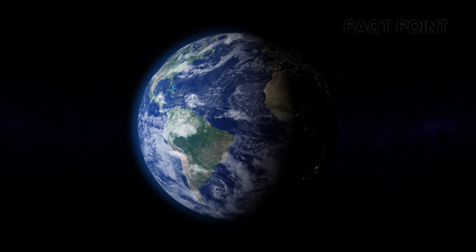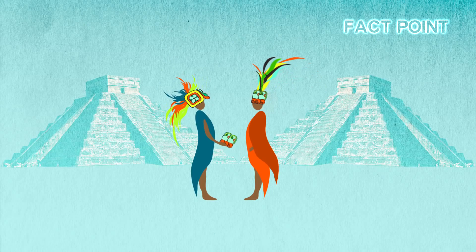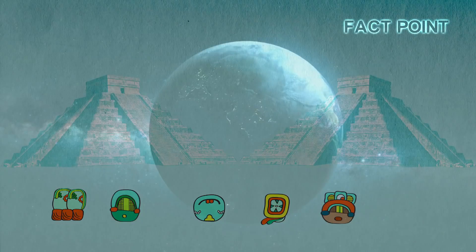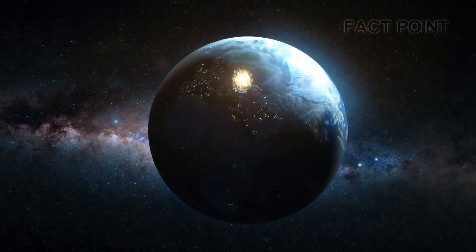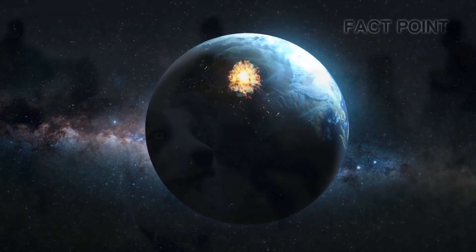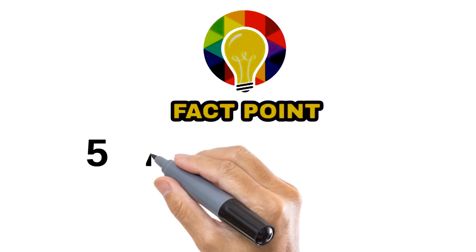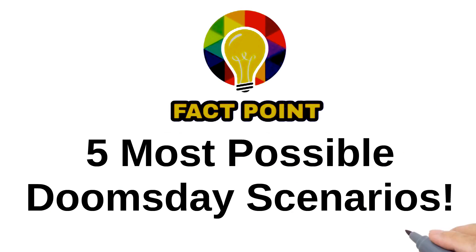In 2012 they thought the Earth was going to be destroyed? The doomsday prediction of my calendar turned out to be false. But do you know there are realistic scenarios in which our planet Earth can be destroyed? Tighten your seat belts as we go on a journey of 5 most possible doomsday scenarios.